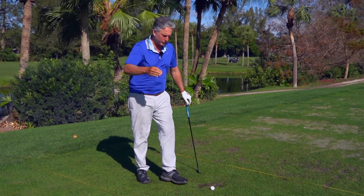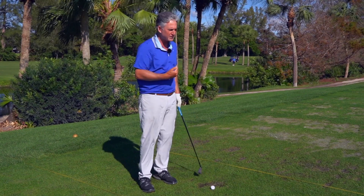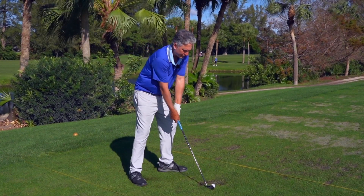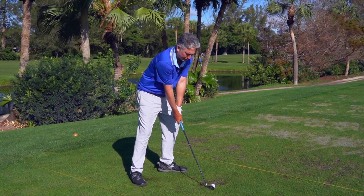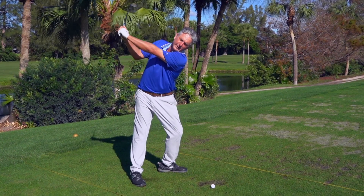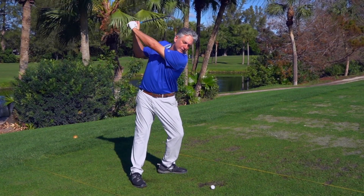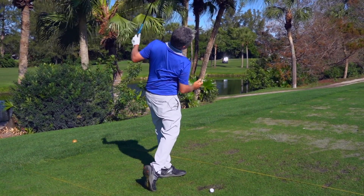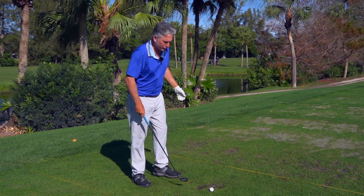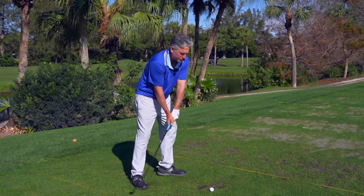This is an angle 45 degrees to the target line and to the golfer. I wanted to change this angle and show this to you, because this never happens — on TV you only get either a face-on view or a down-the-line view. But really the 45-degree angle can show you how the tilting really affects your game. As I go back in the backswing — left shoulder down, left ear down, left eye down — you can see the difference between people turning versus people tilting their body. This changed my game immensely. You can see this in super slow motion in the backswing, and as I come down all the way through — right tilt, right side bend, right ear down, right eye down. At the 45-degree angle, you can really begin to appreciate the tilt. And if you watch the PGA Tour or LPGA Tour, you'll start to understand the tilting motion, which gives you a lot of power.